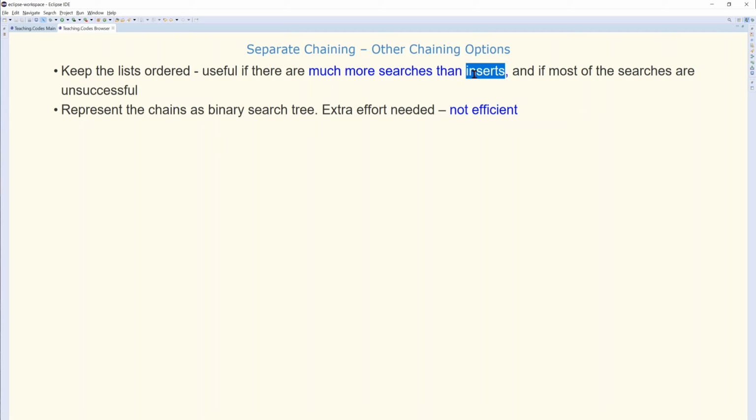So sorting itself would be an overhead that is not justified. However, if the number of search operations is very high compared to insertions and deletions, then it's worth it.